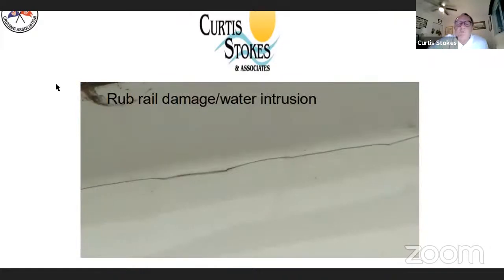So these gel coat cracks that I'm told so often are just superficial, cosmetic, and don't allow water in. A lot of times they'll be under a rub rail. This was on a trawler, and the buyer did buy the boat and he hired the yard to do some work, and they drilled a hole for a through hole, and this water just came gushing out. I mean, it was unbelievable. It went on and on and on.